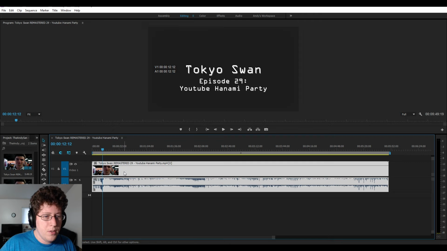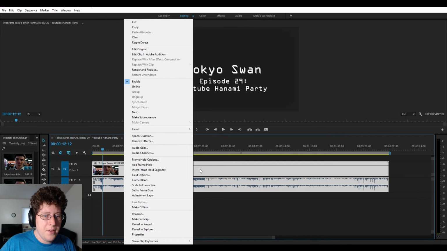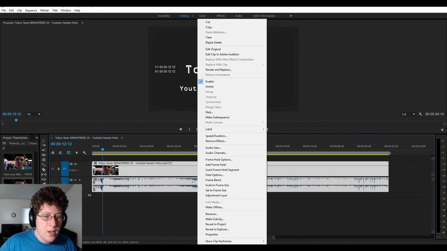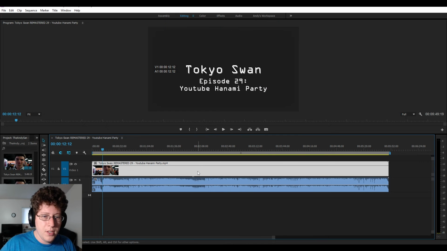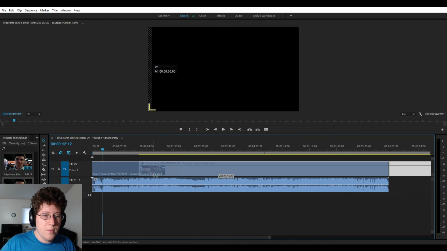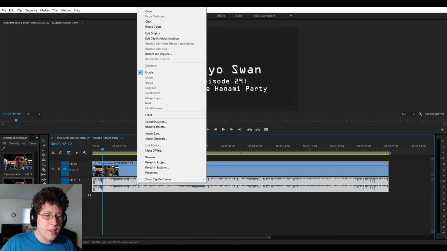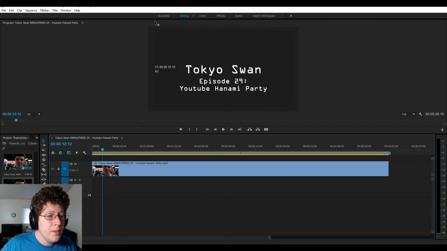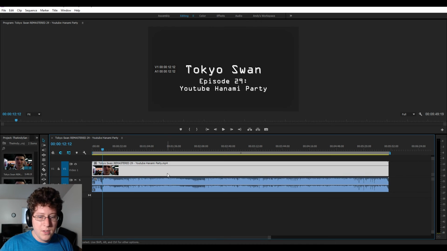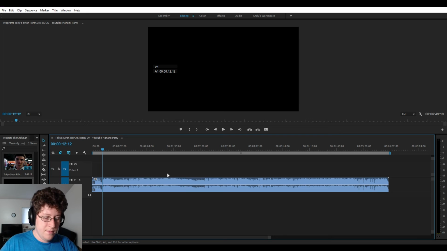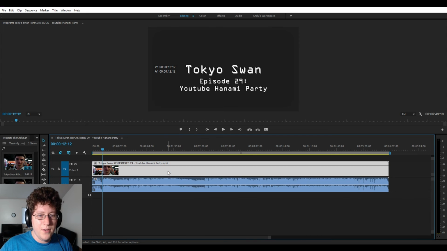Today, we're going to right-click, and you can right-click either the audio or the video, it doesn't matter. Go up to this option that says Unlink. What that does is, well, it unlinks. So you click that, and now you can move both tracks independent of each other. That also means that if you right-click the audio track and go to clear, bam, it's done. You can also just simply hit delete on your keyboard, and you can do this for either track.